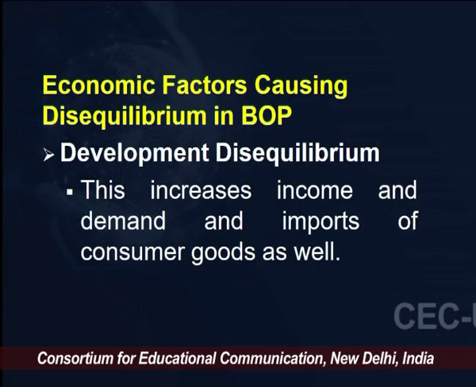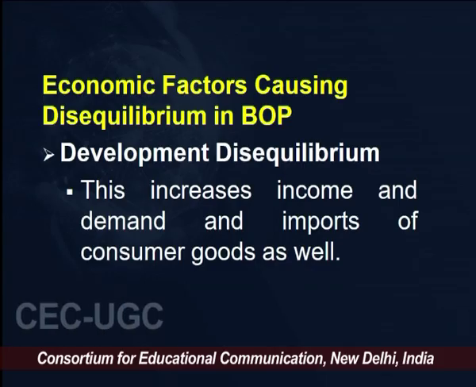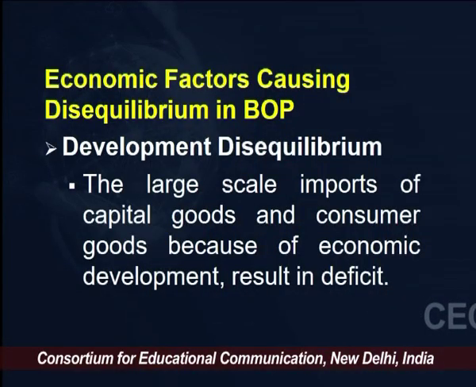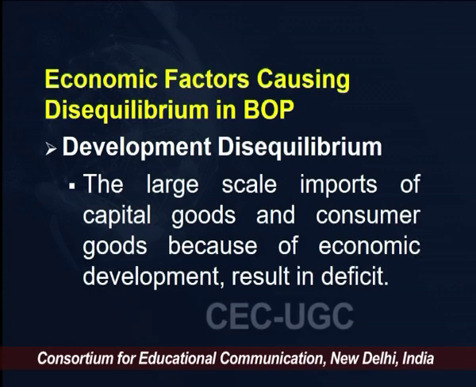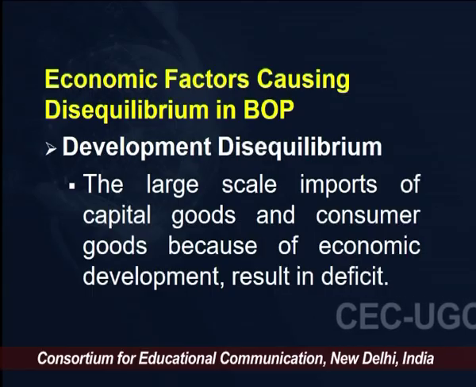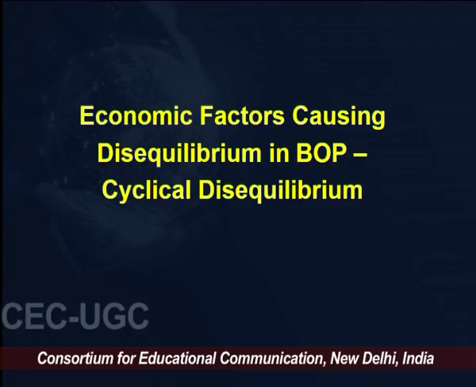This increases income and demand also. So, this is another thing that development is happening. Income and demand will increase and imports of consumer goods will also go up, because with development the import of consumer goods will also increase. The large scale imports of capital goods and consumer goods because of economic development result in deficit, because all the payments are made out of the official reserve. Foreign exchange is going out of the country. This will again lead to disequilibrium in balance of payment, because the imports are more than the exports.